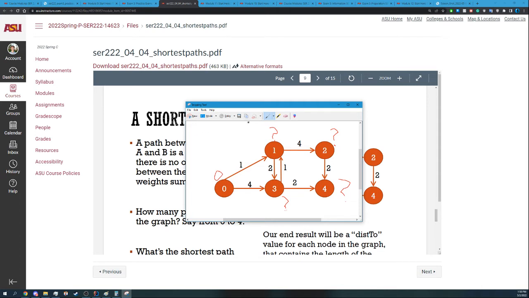The idea is like, okay, which nodes that are neighboring 0 are the easiest path? And we're like, okay, that would be this edge. 1 is the easiest way to get to a node versus 4. So we're going to go at 1. And we're saying, hey, 1, what's your weight? Well, my weight is infinite.